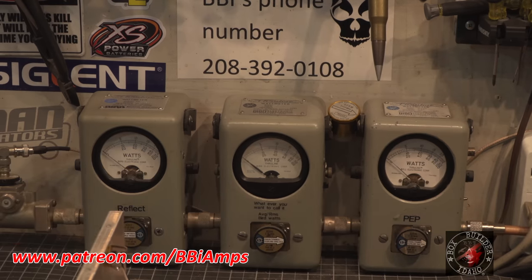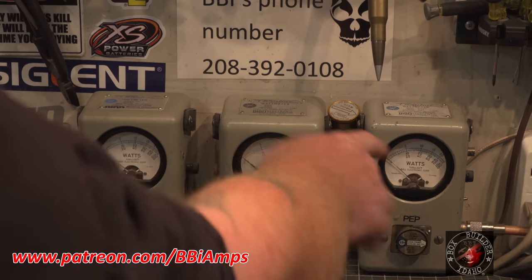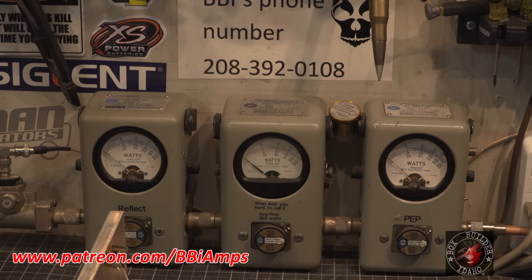And we're gonna go down to 5X. So the needle's all the way here to the right, that's 5,000 watts. We're reading the middle scale, of course, so 10's 1,000, 20's 2,000, 30's 3,000, and 40 is 4,000, right?